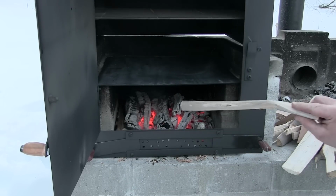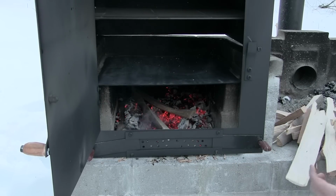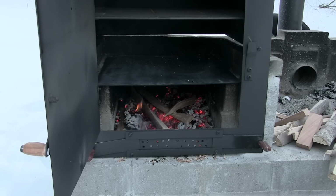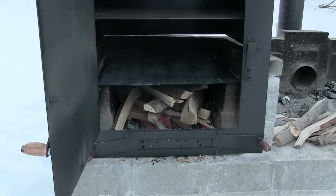It may turn out that this thing's just more of a smoker. I was kind of hoping it would be good for an oven and a smoker, but I guess you never know until you try when you're building something from scratch. It's just kind of an idea. All right, let that get going.